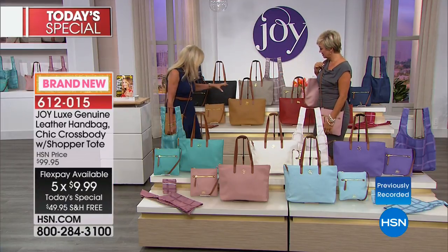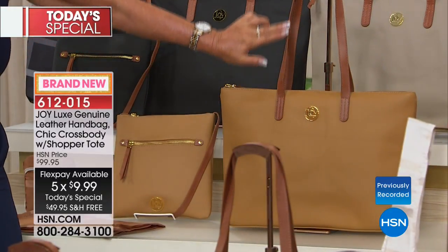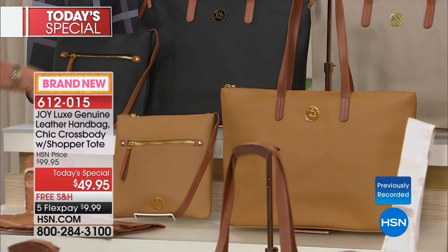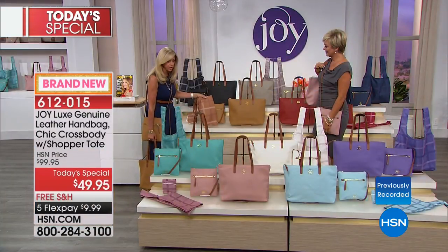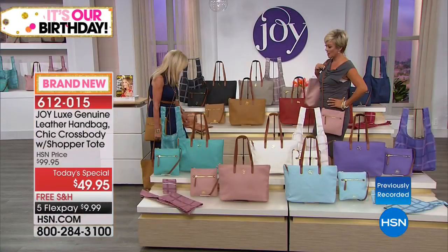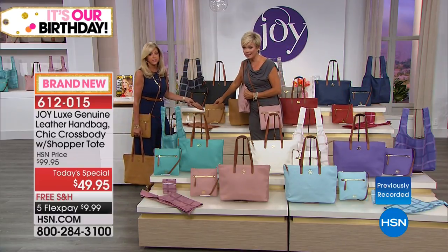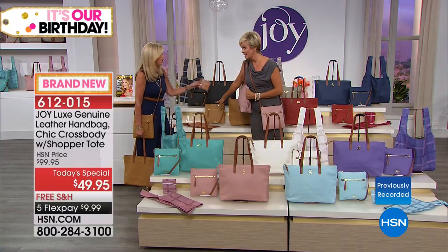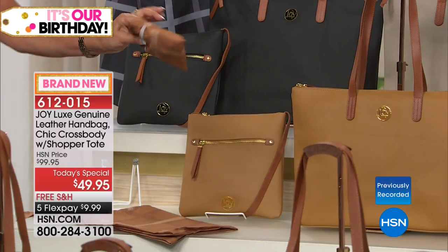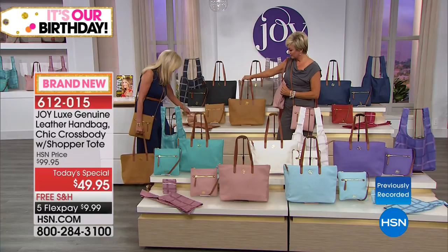Here's your whole collection — there's the camel handbag, look at the crossbody right here, and there's your shopper tote. The lining is the same plaid as the lining of the bag. If you just got the crossbody for this price it would be a steal — genuine leather, full RFID protection on the whole bag. The shopper tote folds into a little pocket, like those airport bags that are $100.